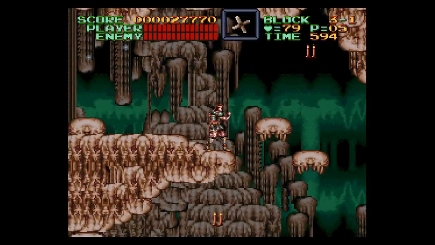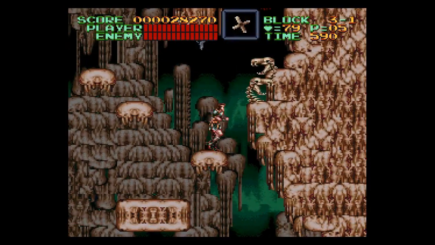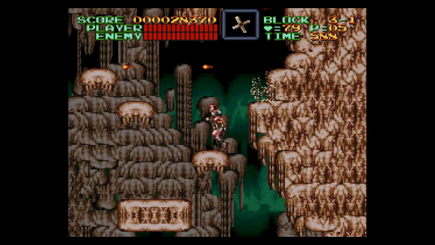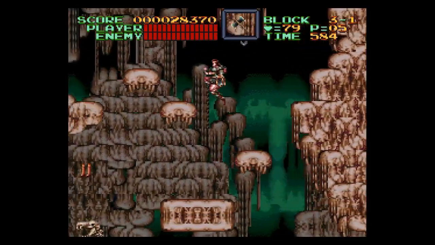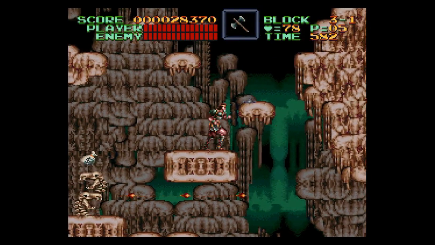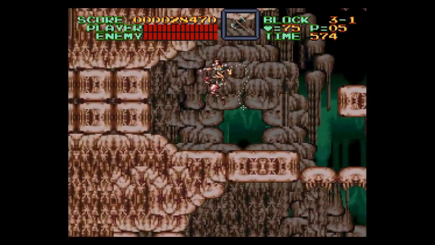So I don't know if there's any Draculas in this cave, by the way. I feel like Simon Belmont here, he just wanted to go exploring, check out a random cave. Found an axe. I'm barely using these things. We should use these more. Let's kill this thing with our axe. Yeah, we did it. Didn't have to go down here and use my whip.